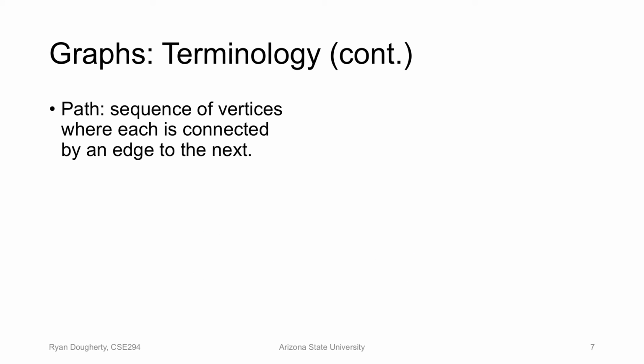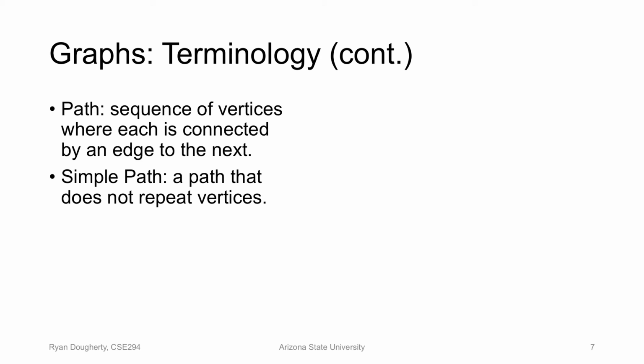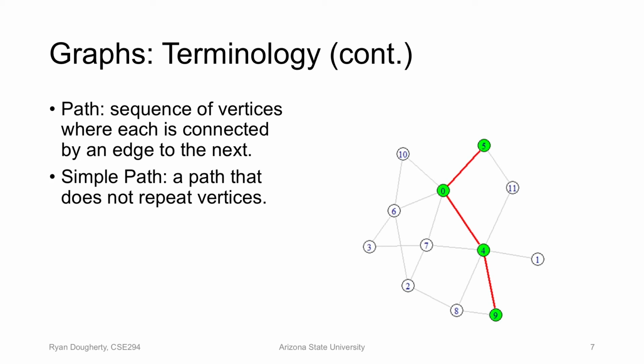Another thing, I talked about paths earlier, but just as more information about what they are, they are a sequence of vertices that connect each other in a row, right? So you can't be traveling along some sequence of edges and then pop off to somewhere else and then continue going. It must be a continuous sequence of vertices that are connected to each other. And we sometimes talk about simple paths, which are ones that don't repeat vertices. So here is a simple path.